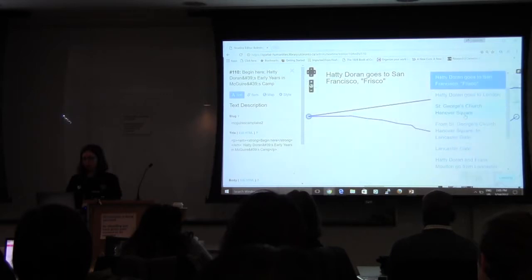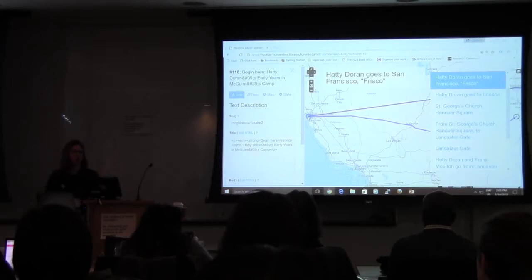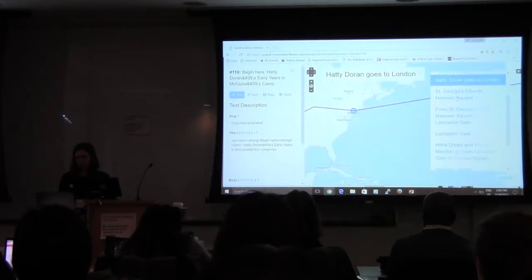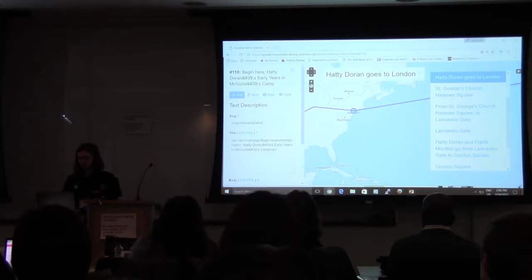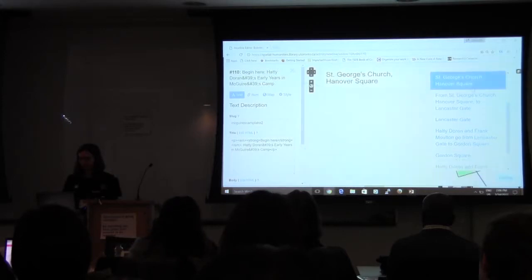From this mining town, Hattie Doran travels to what Conan Doyle cringe-soundingly calls Frisco, San Francisco. From San Francisco, she goes to London. And here I theorized that she would, rather than circumnavigate the whole American continent, use the transcontinental railway, which by the end of the 19th century would have been working to cut across to New York, take a ship from there, and arrive in London.